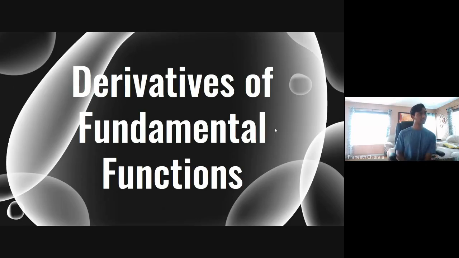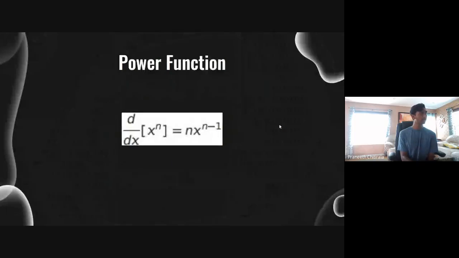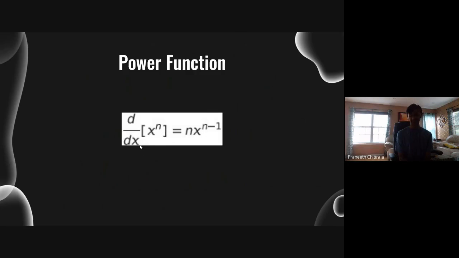Now we're going to talk about the derivatives of the fundamental functions, the main functions that are important for calculus or mostly any math. The first function we're going to talk about is the power function, or x to the n power. The derivative of x to the n with respect to x is just n times x to the n minus 1 power. So you just bring this constant n over here, and then subtract 1 from the exponent.